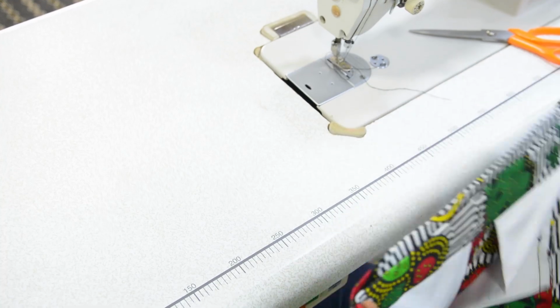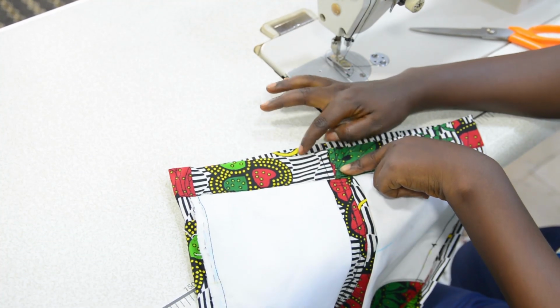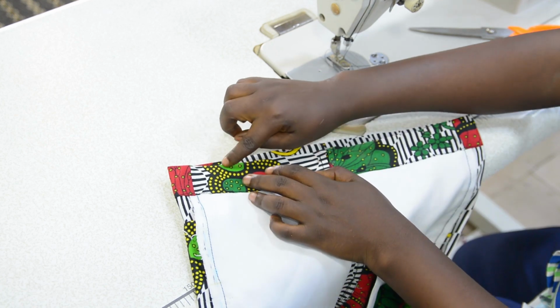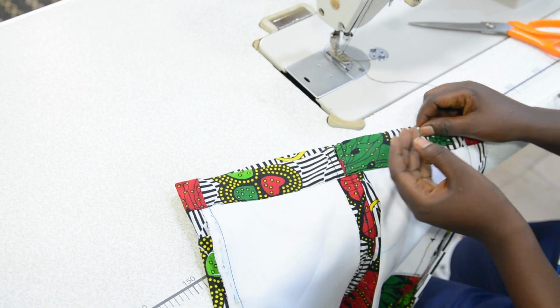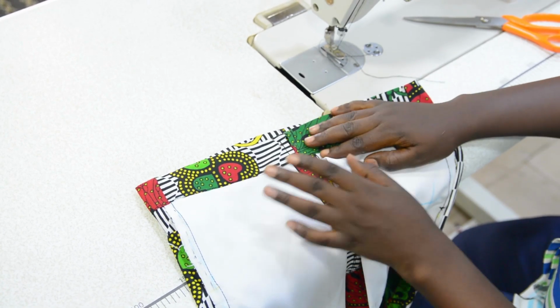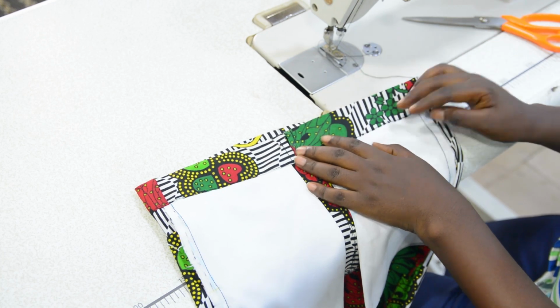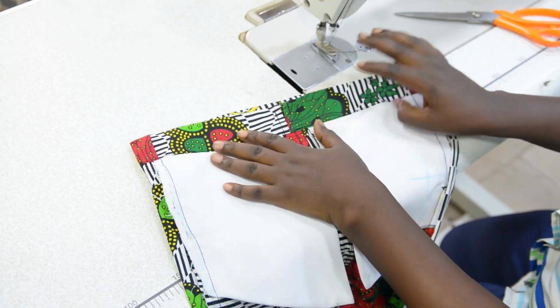So the next step is to apply another edge stitch at the upper part of the waistline on the edges, like so. This is to help the fabric to stay in place while inserting the elastic rope. After inserting the elastic rope, this is going to give the waistline a kind of shape and design.